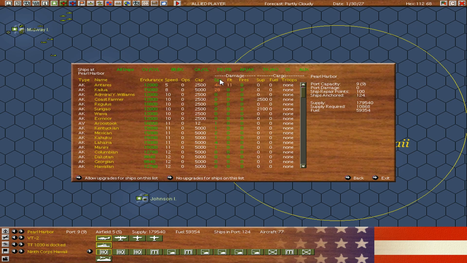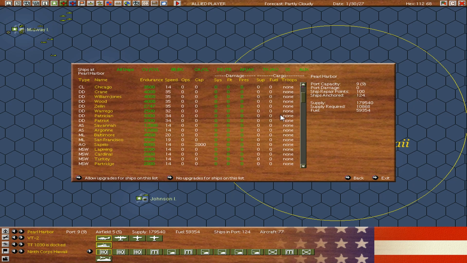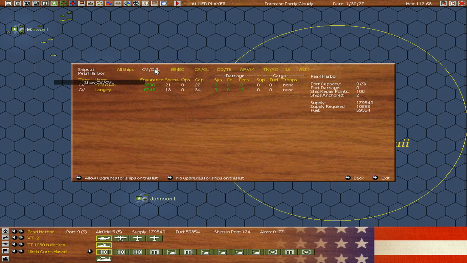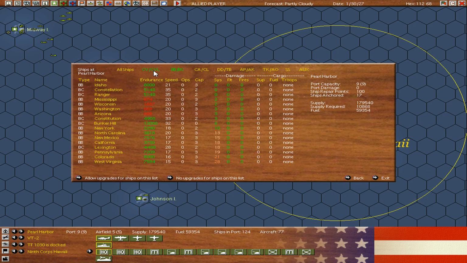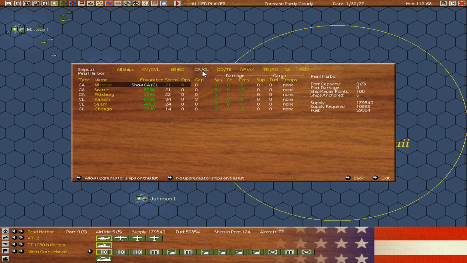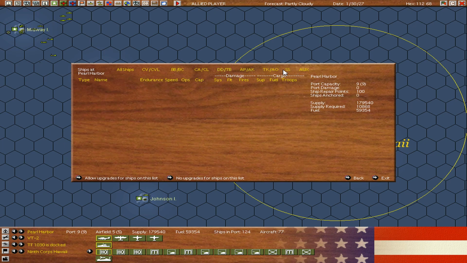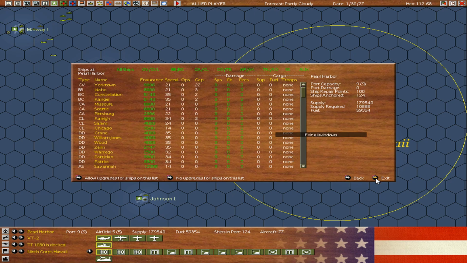How many ships do we have that are actually repaired now? We have the Yorktown, the Idaho, Constellation, Ranger, heavy cruisers, some destroyers, number of tankers and stuff. Let's get rid of everything. We have Yorktown and Langley. They're both in decent shape. Battleship wise, we have all the other ones coming back. Not too bad. Cruisers. Destroyers. And then no subs. Okay.